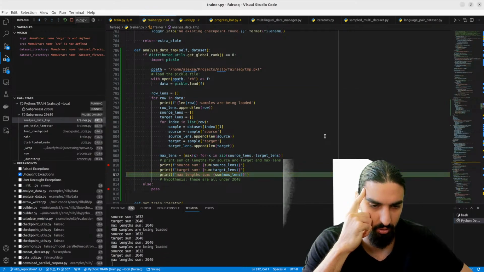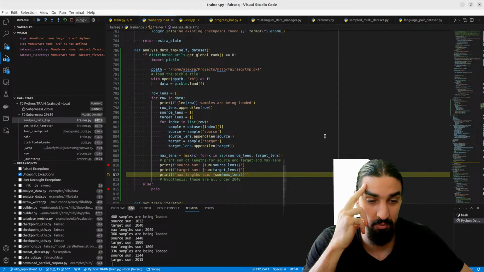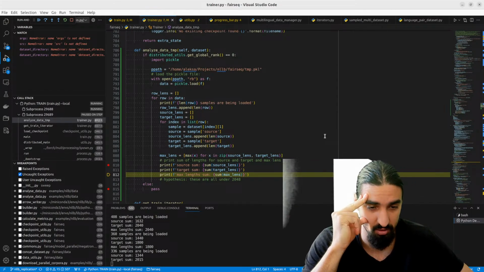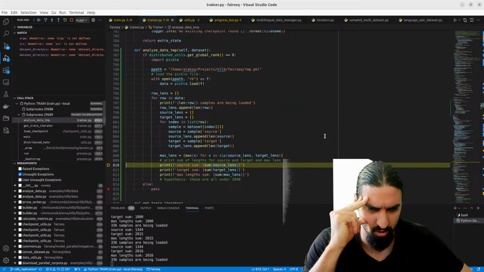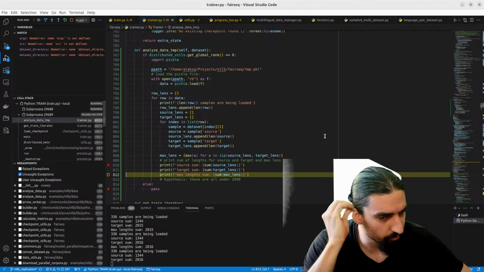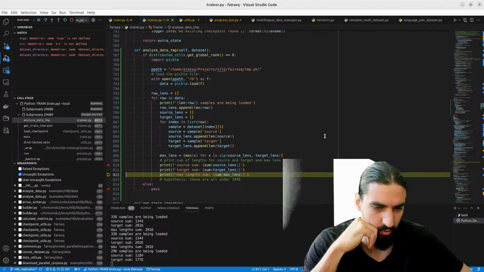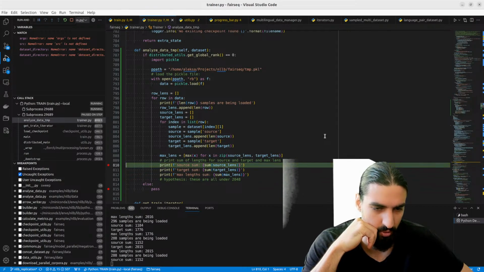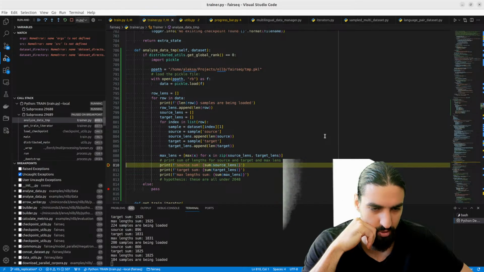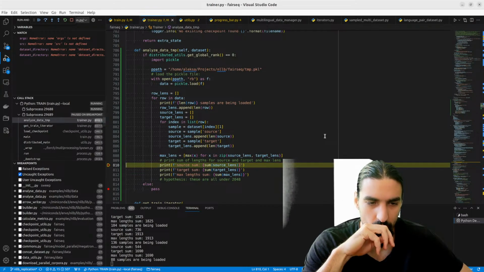Looking good. 408 still, 360 samples. When I say sample, it basically means sentence. That many sentences. 336. Reducing again, reducing the number of samples.